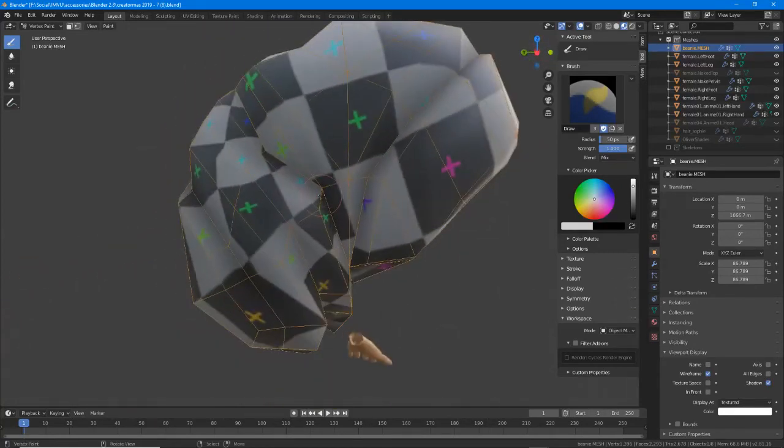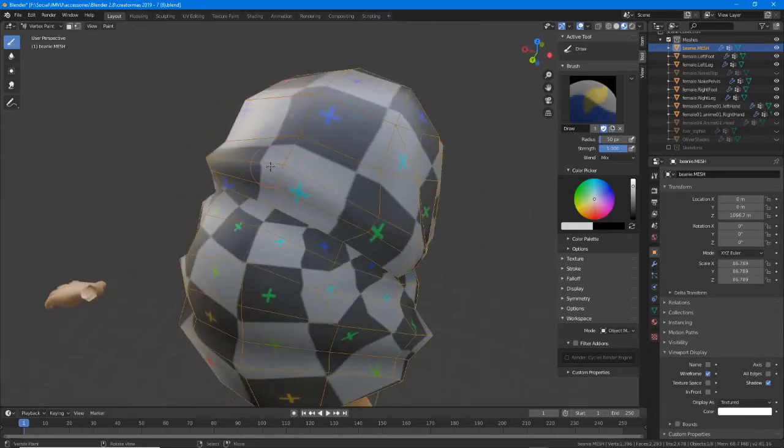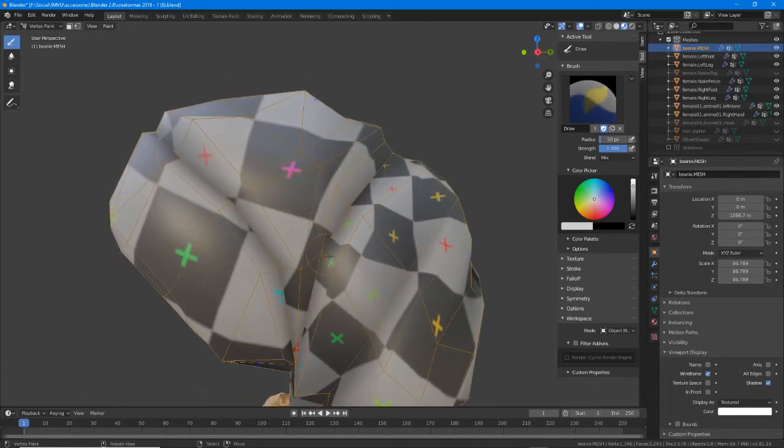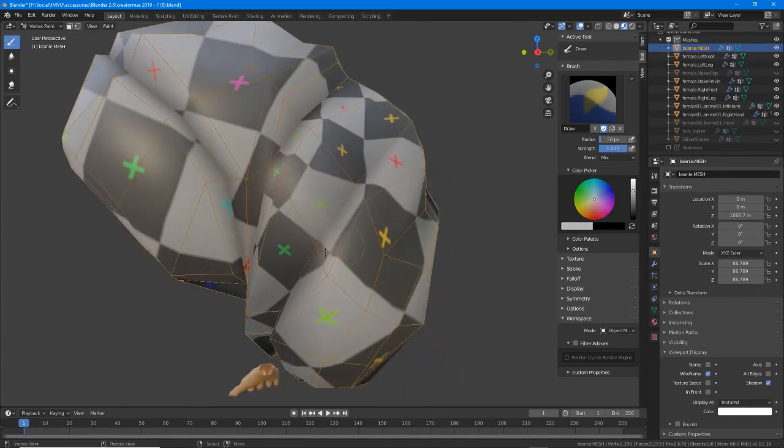So you want to use grayscale rather than color, because if you use color, it'll interfere with textures that people put on the mesh when they derive from it.